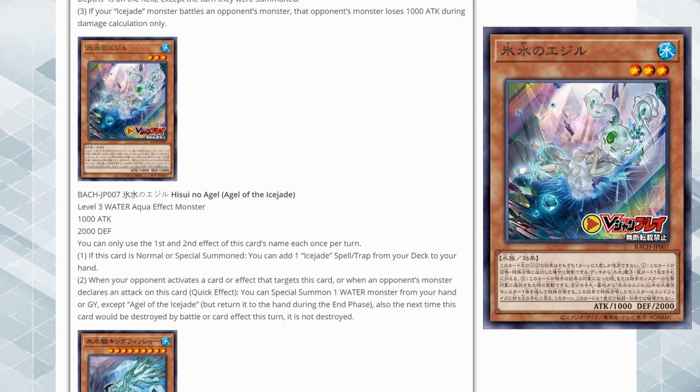It depends if you have one that can activate an effect, because special summoning a water monster may trigger an effect. That could be pretty good, because not only do you trigger that on-summon effect, but then when it bounces back, you can use it again the next time you do it.